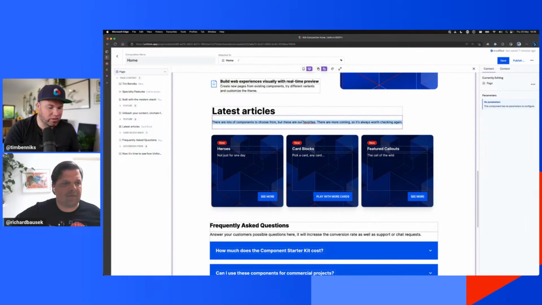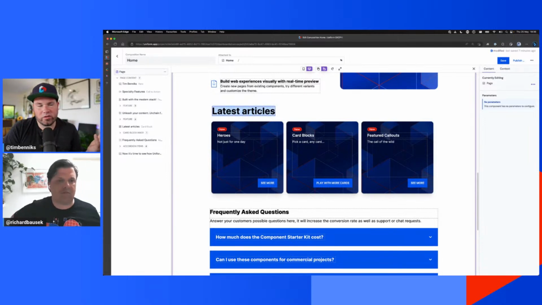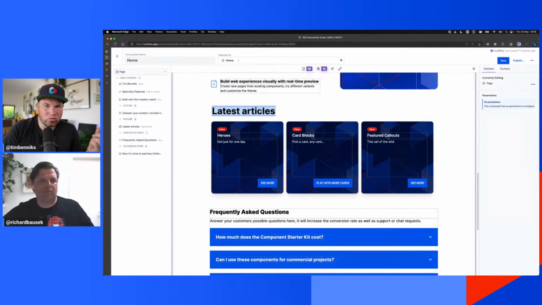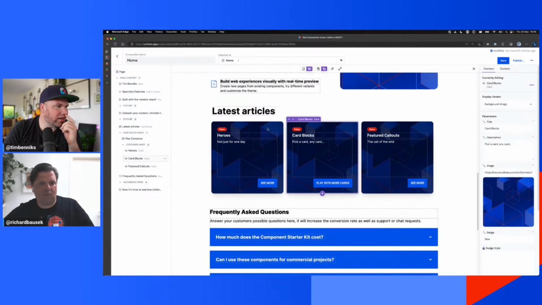Interestingly, I don't need these actually. This stuff, like latest articles, you store in Uniform because this might be completely volatile. You might change this next week to call it best articles or whatever, right? So this is something you store in Uniform, but your articles themselves are portable, right? You can use them in all your projects. That's what's stored outside.